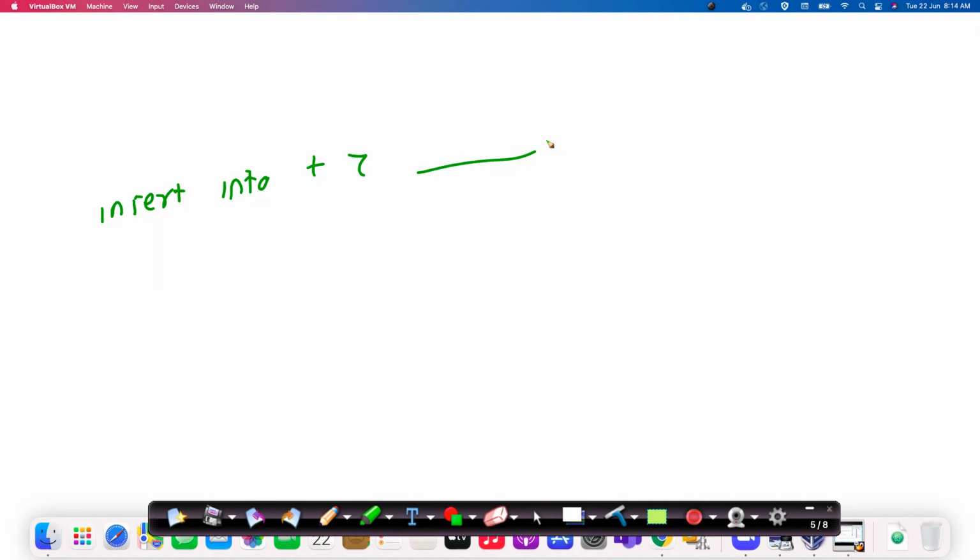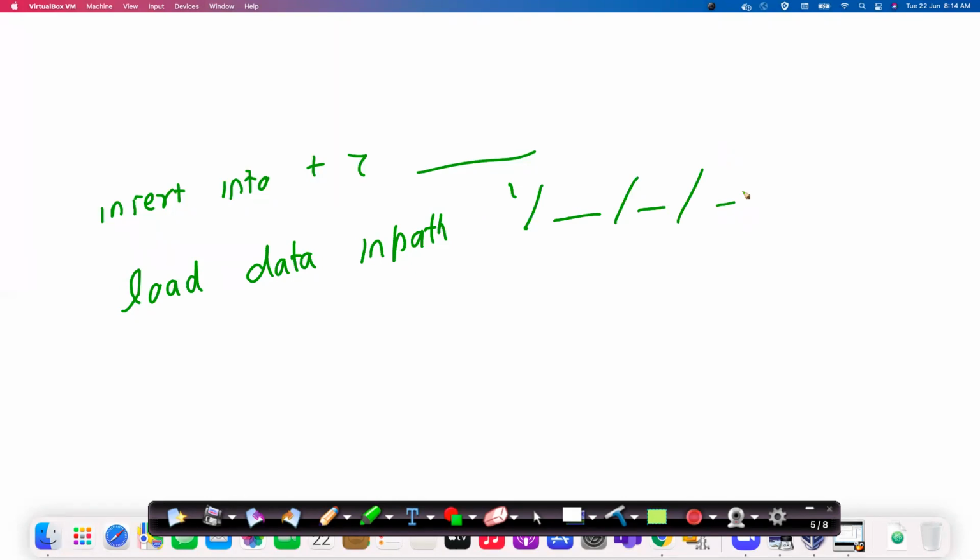So for that, we use this command, load data inpath, which means I am going to load the data from this particular path. I gave my HDFS path right now, some HDFS path with the file name. Then I said into table T1. Now what it actually did is it went to my metastore.